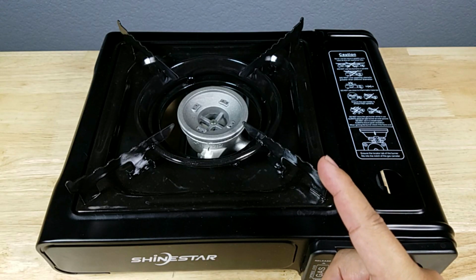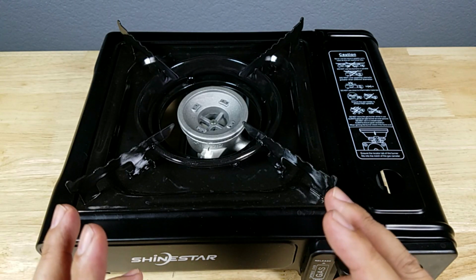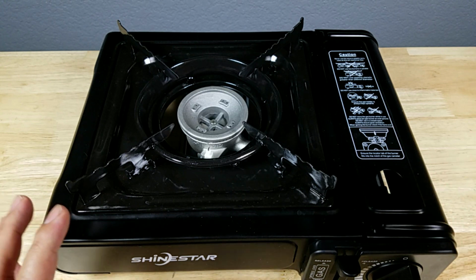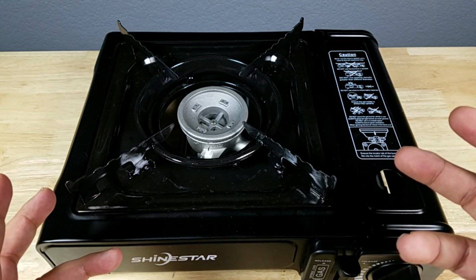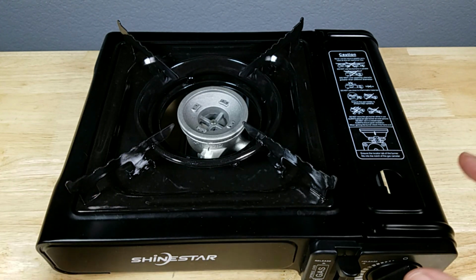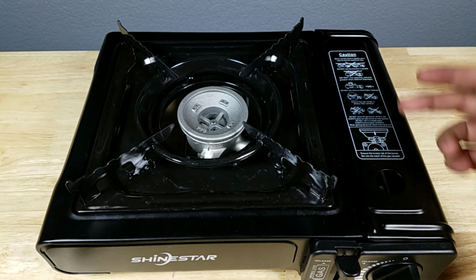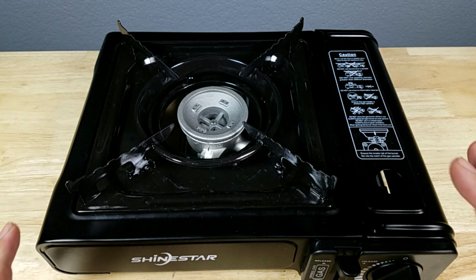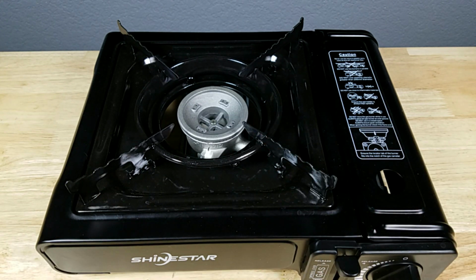Just a quick disclaimer before starting the video: if you're not familiar with how to use one of these or you're not comfortable with it, please give it to somebody who is, because these are potentially dangerous. You're dealing with flame and gas, and there's a chance that an explosion might happen. Always follow the manufacturer's direction, and again, if you're not comfortable handling one of these or if you don't know what you're doing, get it to somebody who does know what they're doing.